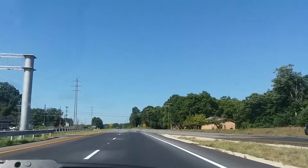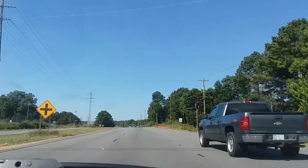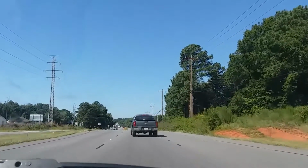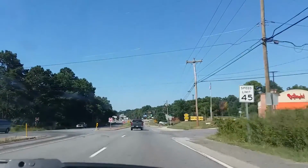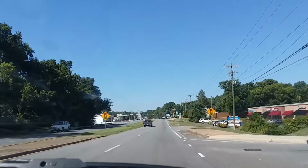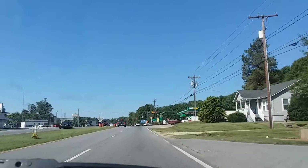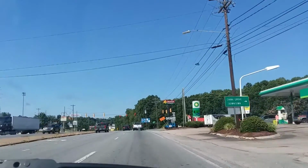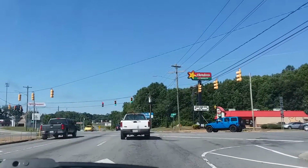But what's interesting about this town is that back in July of 2006, this is where I picked up my Carolina Circle Mall restroom sign from the guy I purchased it from on eBay. He lived in South Carolina, and we met halfway up here in China Grove and made the transaction. My dad drove me down here because I was 16, didn't have my license yet. So yeah, this is kind of why China Grove is kind of important to me in a way. In fact, I think it was that BP gas station on the right there where I met the guy. So that's really, really cool.